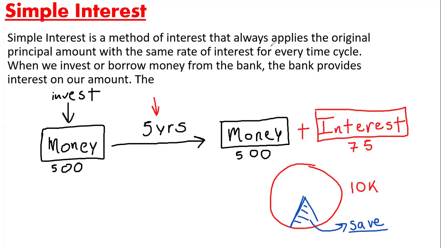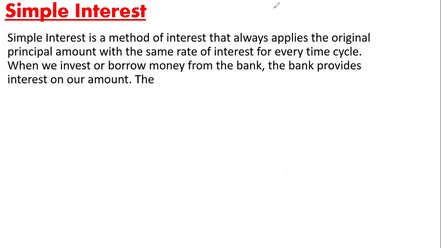How do the banks get money to give you interest? Well, there are different ways the banks make money. So remember, this is one model. Remember I said that there's two ways. You could get interest when you invest money, so they give you interest when you invest the money. But let's say you're borrowing the money. When you are borrowing the money, they don't give you interest. You have to pay the interest, because now they're doing you a favor.